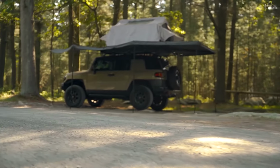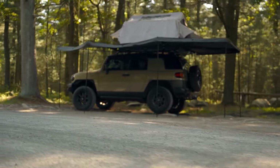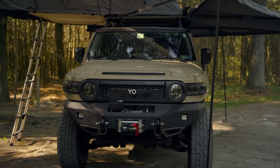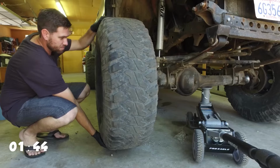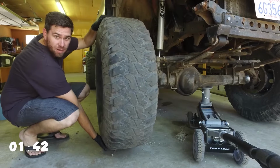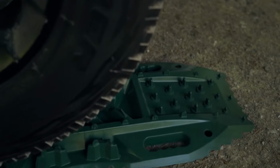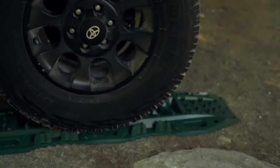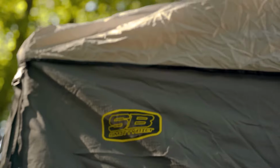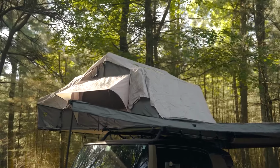Now the rest of these are going to be more mechanical when you're checking out the car, and the first one we're going to talk about is the front wheel bearings. What you want to do is you want to jack up the front of the car and pretty much wiggle the wheel up and down. And if there's any play, that means the front wheel bearings are going bad, and this is a great way to bargain down that price on the FJ you're looking at. Now if you do end up bargaining down the price and buying the car, make sure to replace it and just not pocket the money.